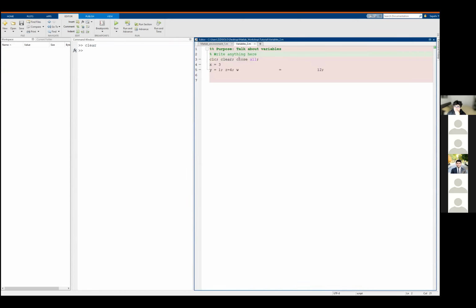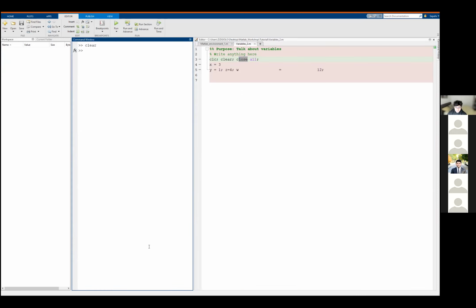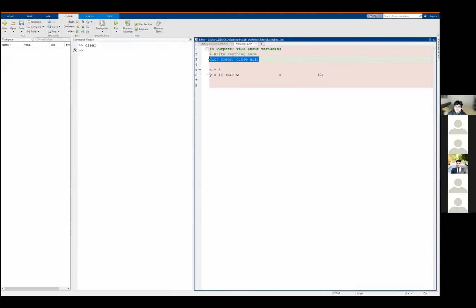And close all is super useful because later on, I'll show you how to plot stuff. And every time you plot something, MATLAB opens a different window. And if you have like 12 plots, you have to close them one by one. Whereas if you just type close all, MATLAB will close all the figures. So that's quite nice. I remember one of my assignments, I plotted 23 things and I didn't know close was a thing. So every time I tested my code, I had to click the X 23 times. So close all saves you a lot of time. Just remember these. So every single MATLAB code you write, these three are on top all the time. Highly suggest. Okay, perfect.